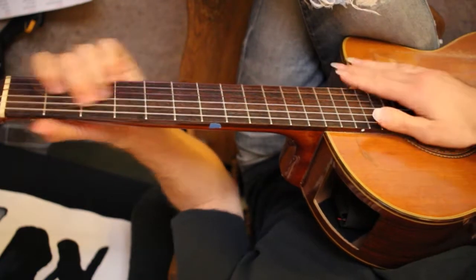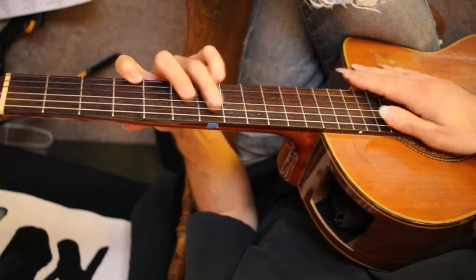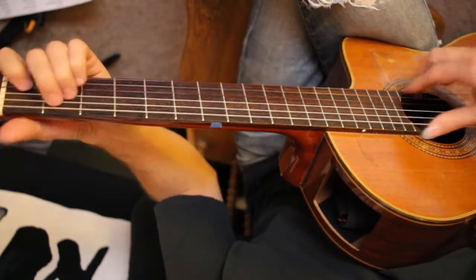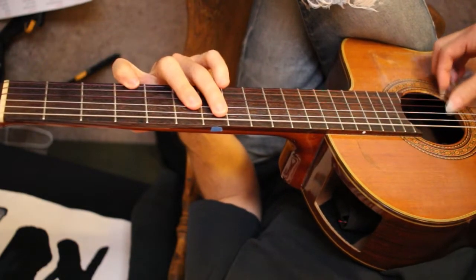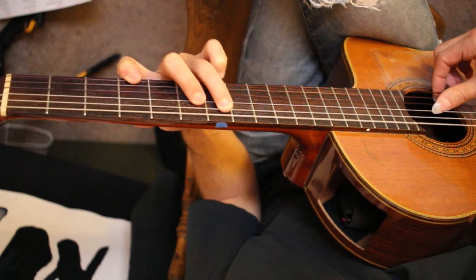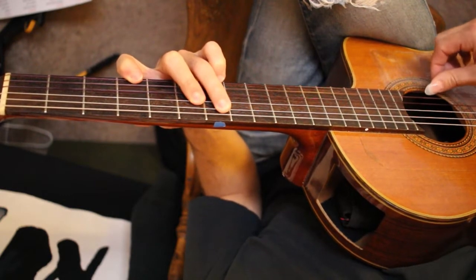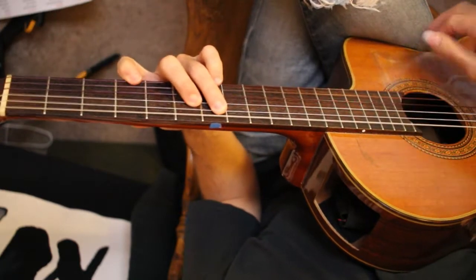All right, so starting from the beginning, I'm starting just with a bit of a flourish up and down to get into the first chord. Now the first chord is an E major, but I wanted to have this melody note here. What I chose to do for my own comfort is that I'm playing the open E string, 7th fret on the A string, 6th fret on the D string, muting the G string, letting the open B, and then your G sharp on the E string, letting that ring.